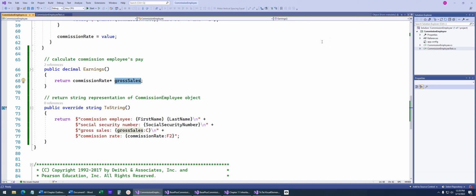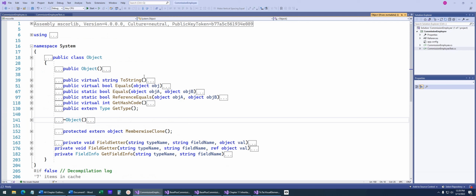Now in our base class object, there was this method called toString. And you'll notice that they declared it with this virtual keyword. Well, why did they do that? What does it mean to have toString on an object? If you had ever called the toString method, you would see it prints out something like the class name or the method name, something like that. So it's not very helpful as to what toString actually does.